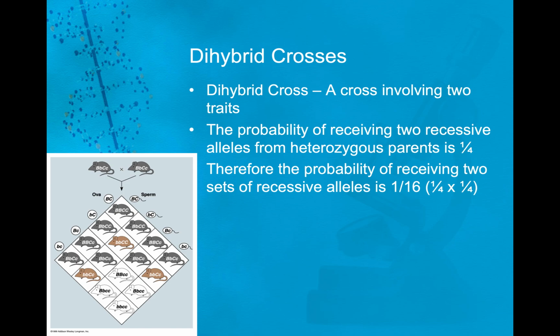All right, so how do you figure out probability? So just think of it this way. What are my odds of flipping a coin and getting heads? Well, it's a 1 in 2 chance, right? So if I flip the coin, it's either going to be heads or tails. That's my two options. The one I'm looking for, the desired outcome, is 1. 1 out of those two are heads.